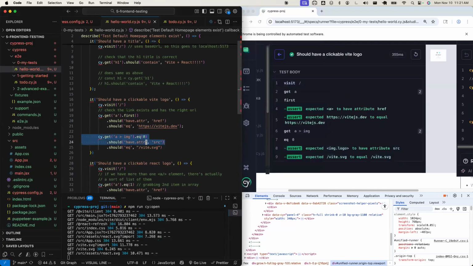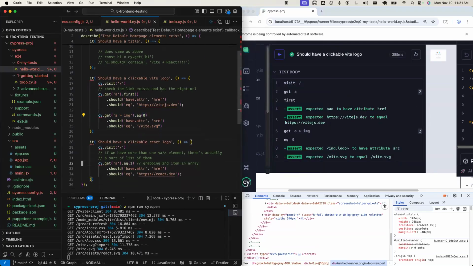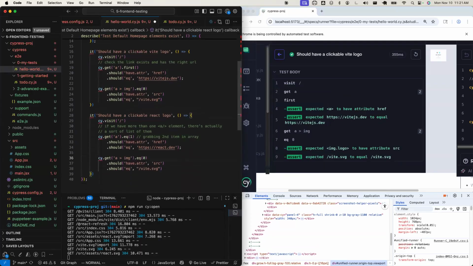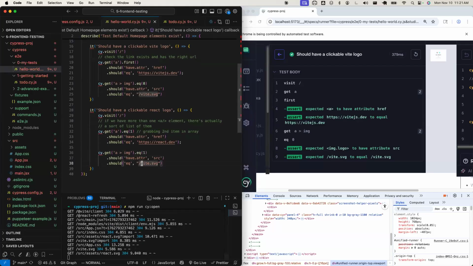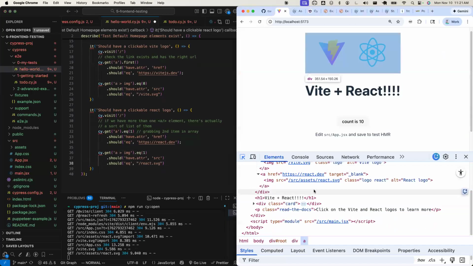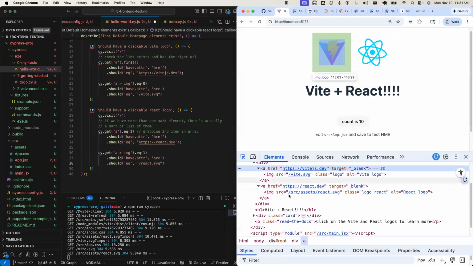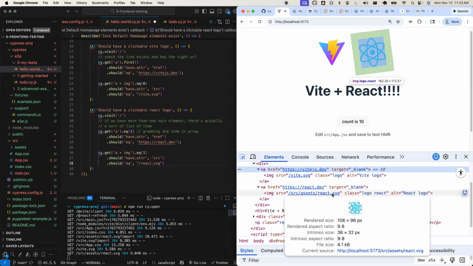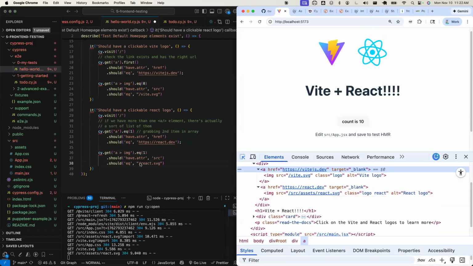And now I can just copy this same code here, and we're going to put this here as well. And I don't want to get the first image element. I want to get the second. And it's not going to be a Vite image asset, but it's going to be in /source/assets/react.svg.